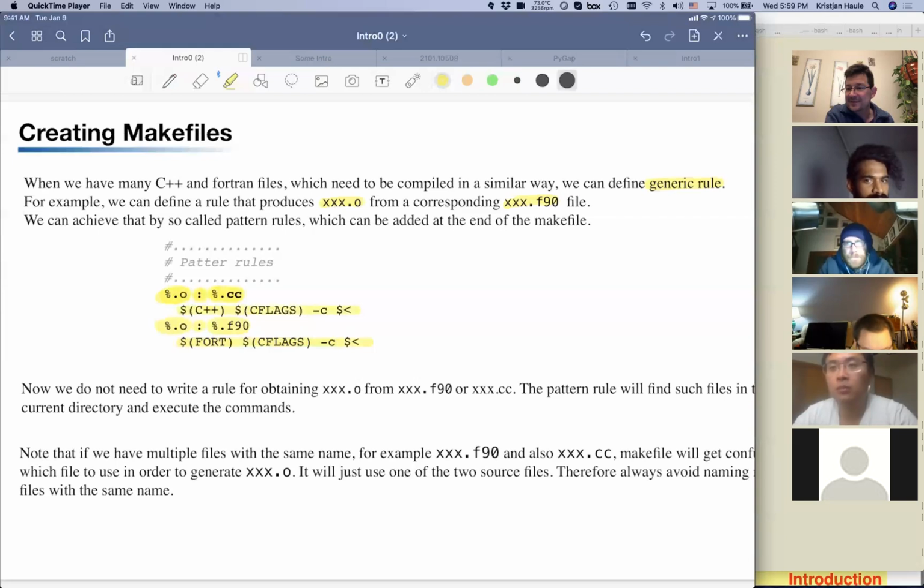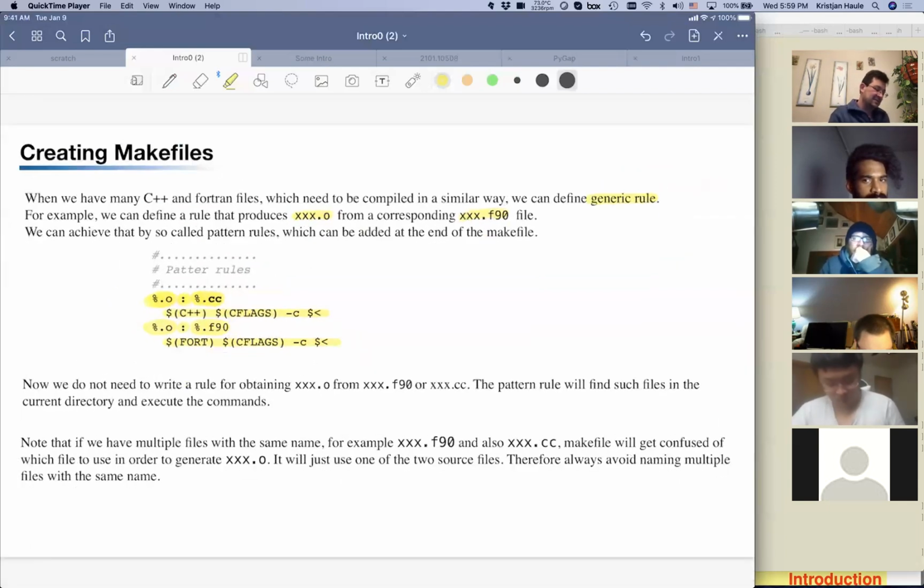Okay, I mean, it shouldn't happen anyway. You shouldn't be sloppy. If you're sloppy, then you might give exactly the same name, and then the makefile could malfunction. Because you have rules and you don't know which rule to execute if you have these two files with the same name. So be careful, don't do that.